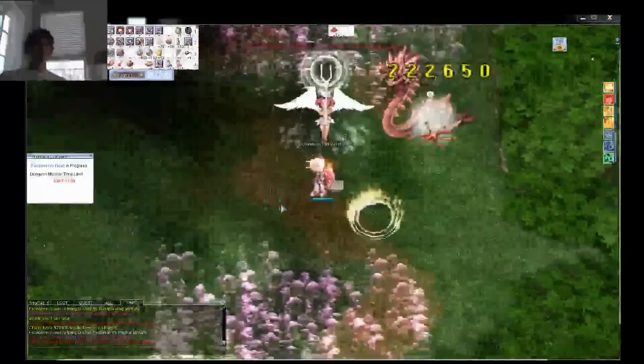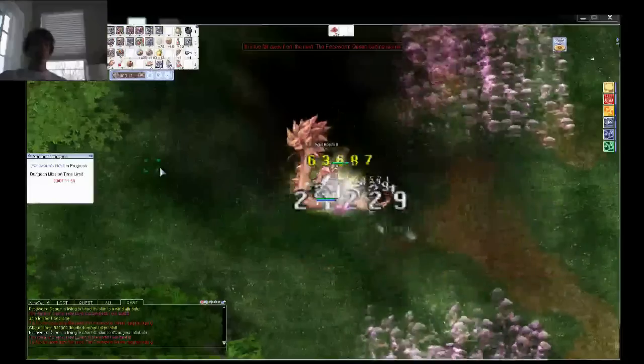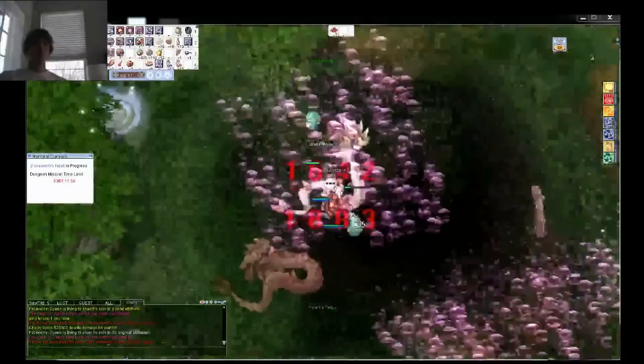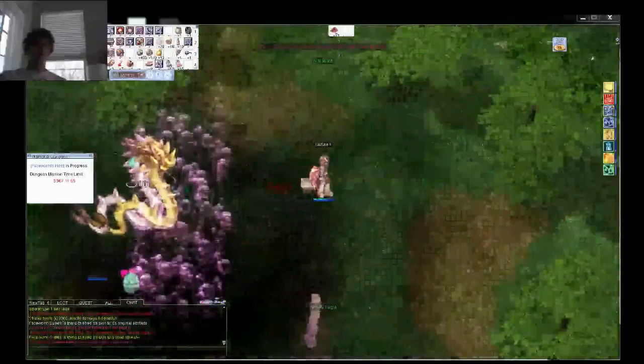Repop the Takoyaki. Her physical attacks in the Queen form or in the Fire form are insane. So just keep it moving. Get these eggs. Eggs are like the worst thing ever. You just need to get rid of them as fast as possible.